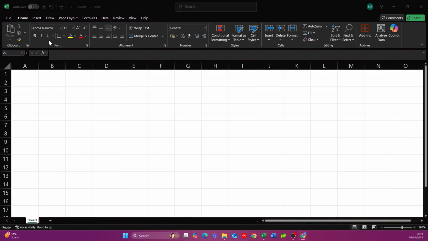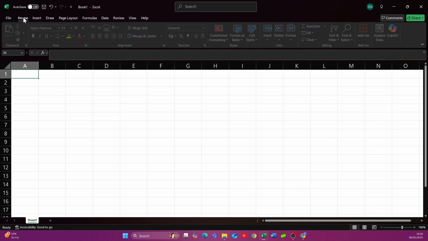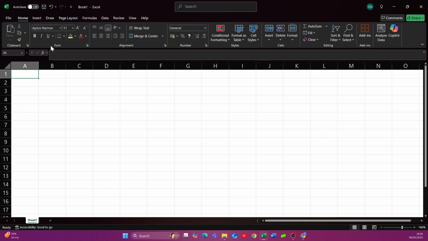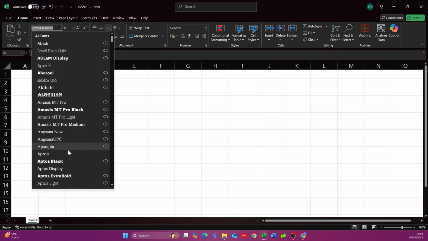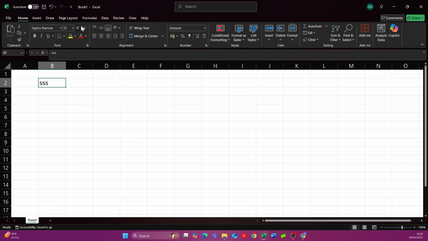That starts with our ribbons. These individual little tabs here at the top are ribbons, and they all have different functionality and format. If we start with Home, this is your basic font. This is the format of your words. How do you want your words to look? What font do you want? The size of the font. If we type something quick here, you can choose how big or how small you want the font.